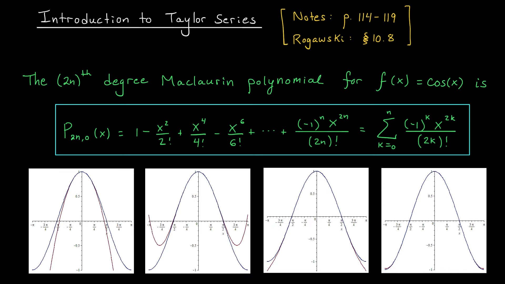You can see that as we increase the degree and add more and more terms to the polynomial, it really does become a better approximation for cos(x). Not just around x equals 0, but even at points farther out in the domain. Said a little differently, the error in the approximation, the distance between the polynomial curve and the cosine function at a point x, becomes closer and closer to 0 as we add more terms to our polynomial.